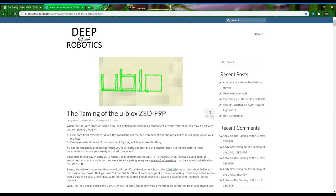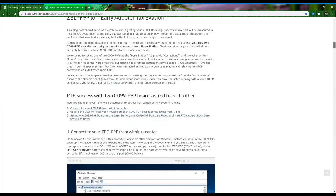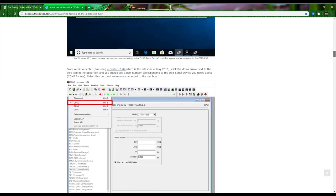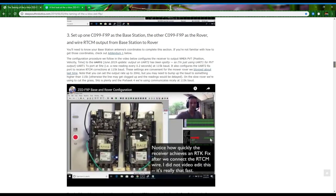Now, we would be remiss if we didn't mention two people who have deep knowledge and documentation on the ZED-F9P module. Going back through last year, 2019, the first is Deep South Robotics, aka Roby. He has several videos out there on YouTube with regard to the F9P module, and also information in his blog that goes through what he's done to get these going and to optimize each of those through uCenter, and demonstrates how he's tested those out for accuracy.